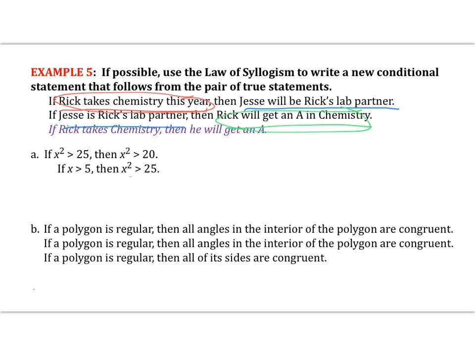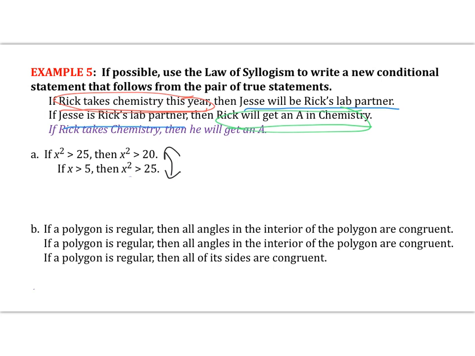All right, next let's look at statements A. So it looks like I mixed these up on my PowerPoint, so I apologize. So just switch these. Think of them switched. In your notes it's correct, but on my video we need to switch these. So I'm going to read the second statement as if it is the first statement.